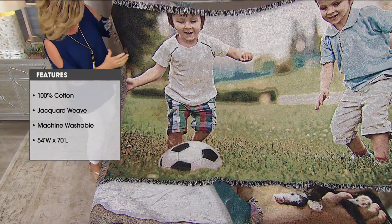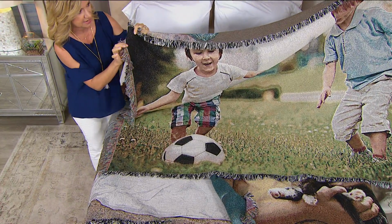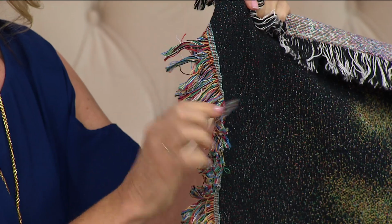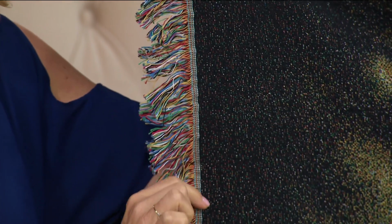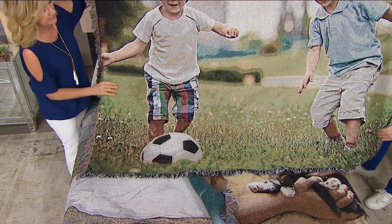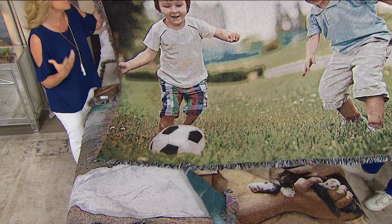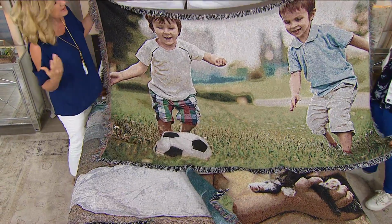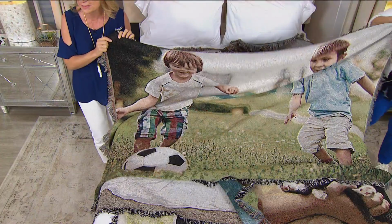And I was just noticing too, and I'm going to show you here on the side, it really gives you an idea. I want you to look at all these yarns. Do you see all the colors there? Those are actually what is woven throughout this piece to bring a photo to life. And honestly, think about this hanging on a wall, even as a tapestry. You know, with graduation, we did so many things with photos, and there's nothing better. It just brings back memories. It creates special moments. It helps you memorialize special moments.